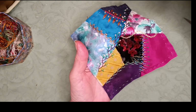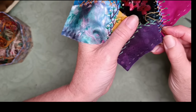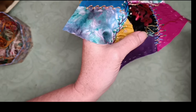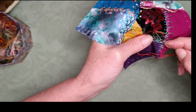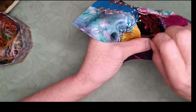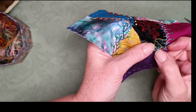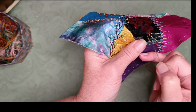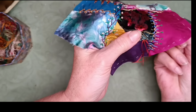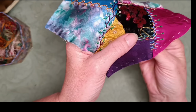I might use this rusty orange again. So all I'm going to do is come up inside this first fly stitch, just inside it, and just make another fly stitch and come out in the V. You see what I'm doing? Quite a thick seam there. Don't pull too tight, just so it lays just inside, and then I'm going to go into the very top of that straight stitch of the green, just to anchor that loop down. So it sits half over it, half in it. It just gives it another look. So I'm going to do that all down that line.